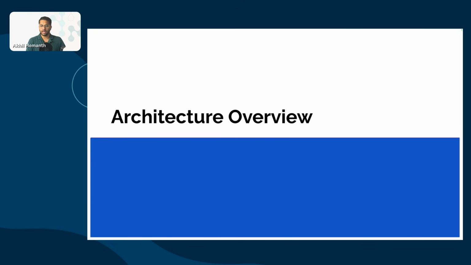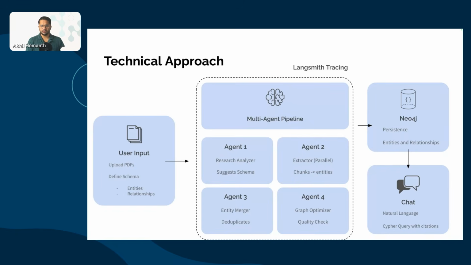Let's look at the architecture that we're proposing. And this is the core of what we're proposing. We start with user uploaded PDFs, and it can be any kind of data set: PDFs, research papers, Excel files, JSON formatted tables, any kind of data set. And that is put through the pipeline.